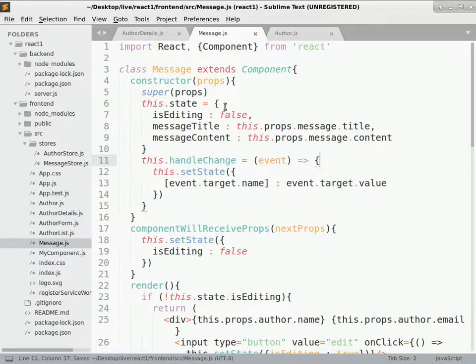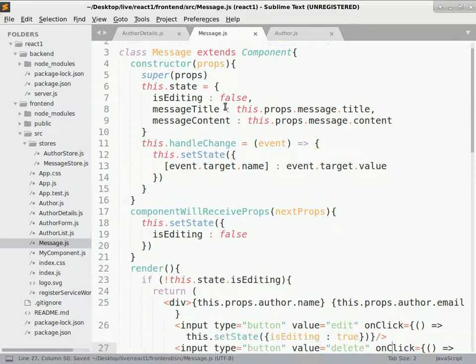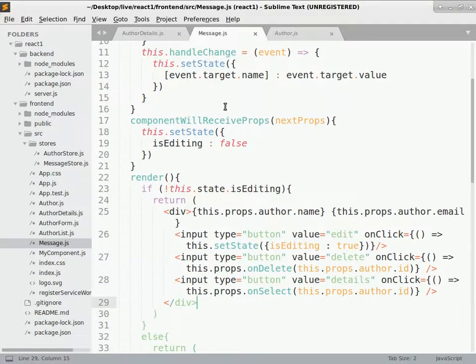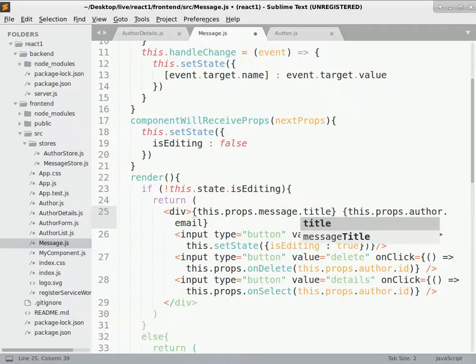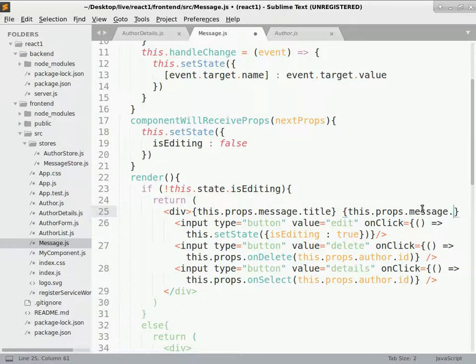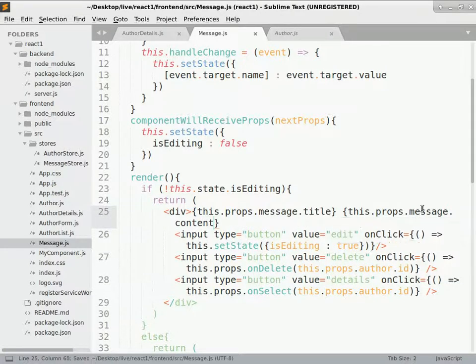The handle change bit is going to be the same. And here we're going to have this props message title, this props message content. The edit button is going to be the same. The delete button is going to be the same.